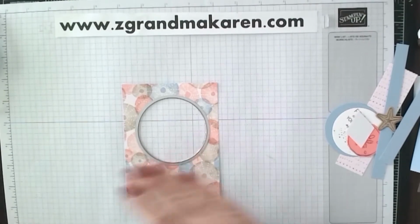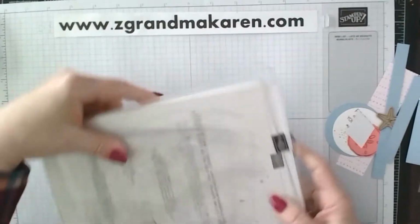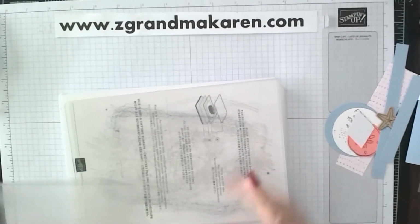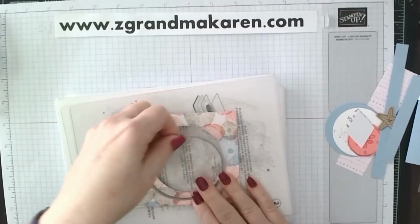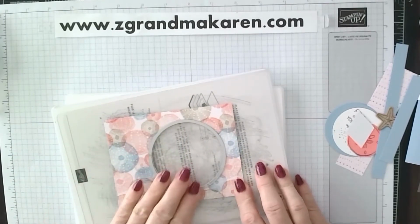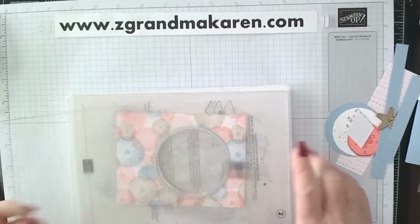So what I did, trying to get everything so it doesn't go flying, is I took my designer paper and layered it. I have number 1, number 2, number 3, the paper, and just centered it toward the top of the designer paper, so you have about a 1/2 inch on each side, and then just put the circle die on there, ran it through the machine.